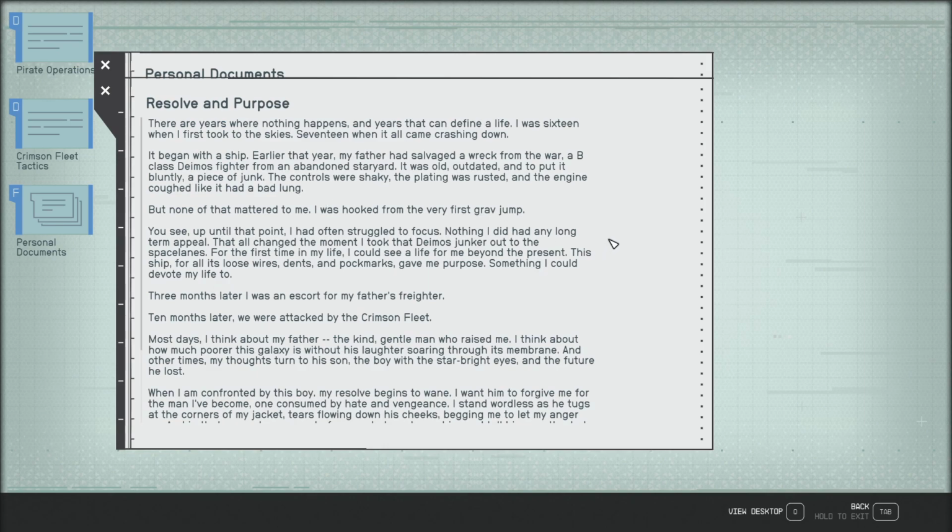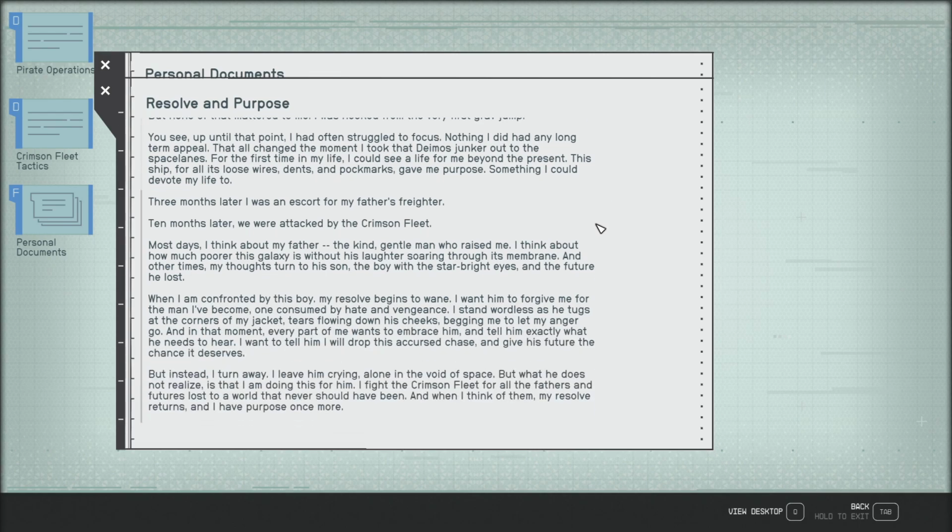Resolve and purpose. There are years where nothing happens, years that can define a life. I was 16 when I first took to the skies, 17 when it all came crashing down. It began with a ship. Earlier that year, my father had salvaged a wreck from war, a B-class Deimos fighter from an abandoned staryard. It was old, outdated, and, to put it bluntly, a piece of junk. The controls were shaky, the plane was rusted, and the engine coughed like it had a bad lung. But none of that mattered to me. I was hooked from the very first grab jump. You see, up until that point, I had often struggled to focus. Nothing I did had any long-term appeal. That all changed the moment I took that Deimos junker out to the space lanes. For the first time in my life, I could see a life for me beyond the present. This ship, for all its loose wires, dents, and bookmarks, gave me purpose, something I could devote my life to. 3 months later, I was an escort for my father's freighter. 10 months later, we were attacked by the Crimson Fleet.